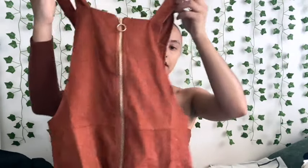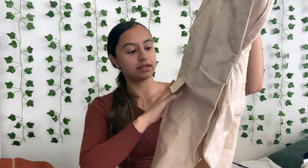I also got this dress that I plan on wearing with a black or white long sleeve. This dress has pockets on the side, the zippers go all the way down, and I think it's really cute with some high-waisted boots. I also got two pairs of pants — I got this cream pair that has hand pockets, side pockets at the bottom, and a scrunchy material at the bottom that is really flattering.